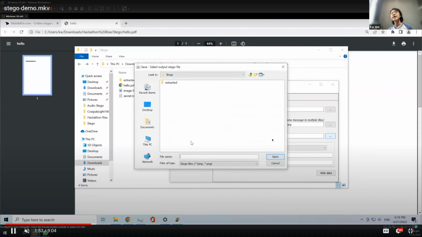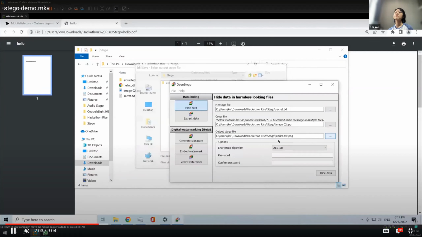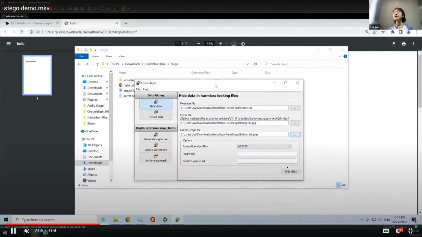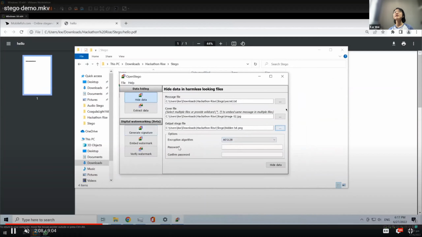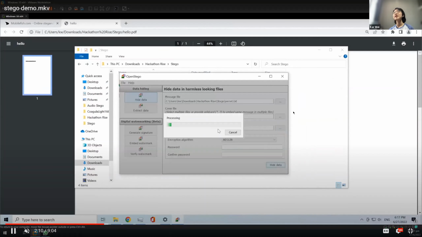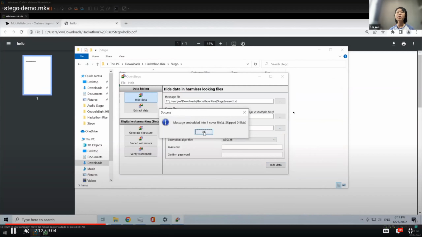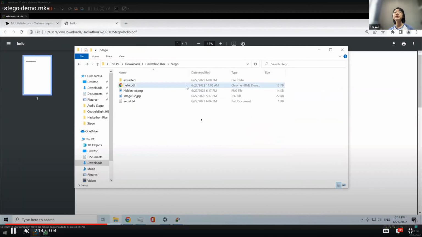Then we specify a final file that will include both secret.txt and image2.jpg. Then we click hide data, and this tool will do everything for us. In reality, it can be more straightforward than manually doing the least significant bit algorithm ourselves.